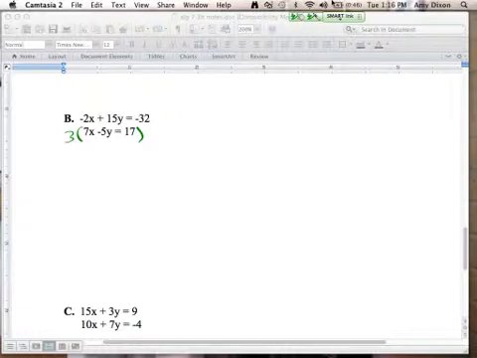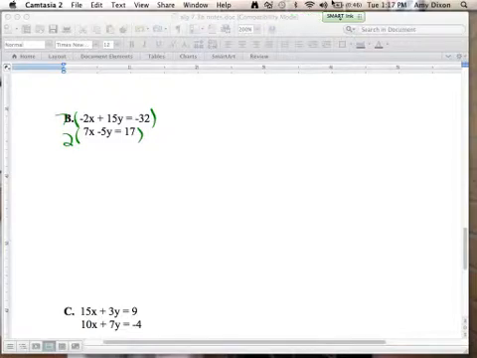Okay, what's another way somebody did? Dallas, what did you do? That will work as well. You can multiply the top one. That's what I was going to do, and then I switched it. Yeah, either way works just fine. That will eliminate your x's, the other way eliminates your y's.